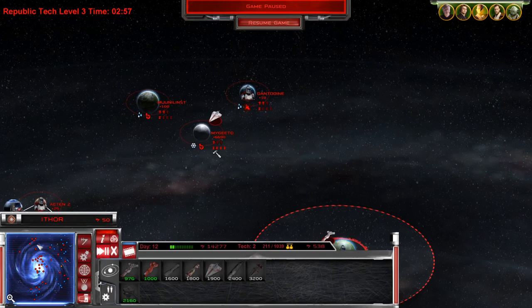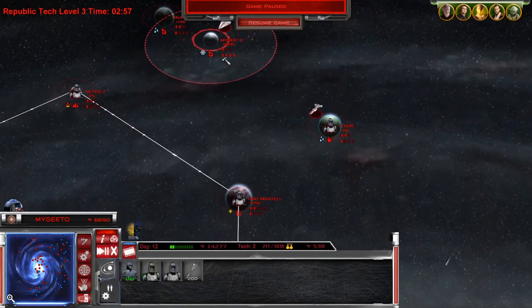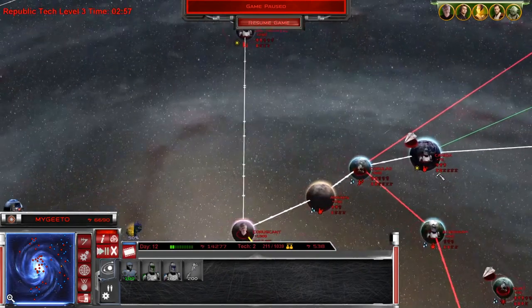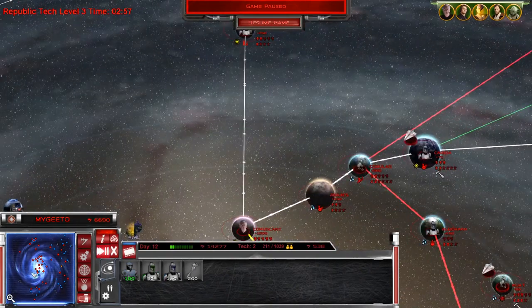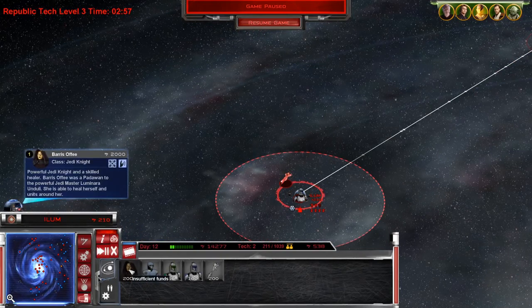Yeah, we got mad income coming in the north right now. It's great. I really should have a dedicated fleet up there, but I guess if I really need to, I can respond pretty quickly. Well, no, I'm going to need a sector fleet up there. Ilum is upper left. Is it? Oh, yeah, there it is. Oh, cool. I can build Barriss.